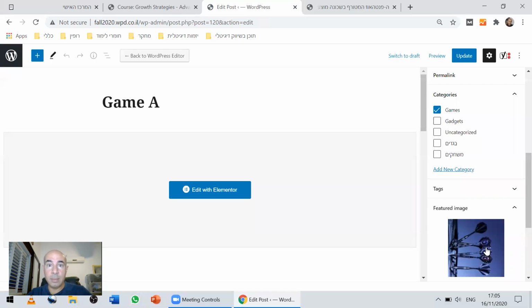So that's the image that will be presented as the main image of the post. If you don't upload an image here, it will actually choose one of the images in the post itself, and it's less ideal. So remember each post you create to categorize it and to upload an image.